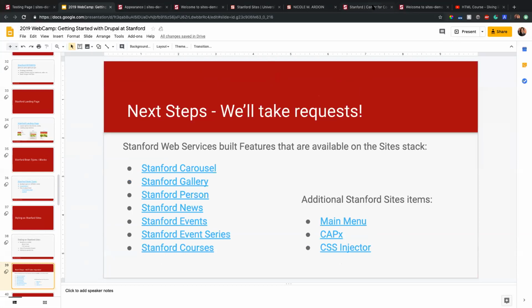So landing page is a module that's actually, I don't know if it's on the JSE platform because it got built afterwards. But landing page is really nice because it does pseudo blocks. Because placing blocks on pages is much more tricky. We chose a trickier approach. The way we do blocks on Stanford Sites is we place blocks on pages using what's called context. That's kind of technical to do. That's why we, at Stanford Web Services, if you have a site for us, we will place those blocks. We've come up with this other content type called landing page.